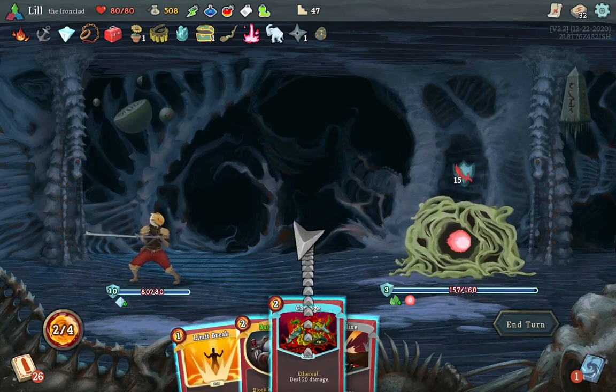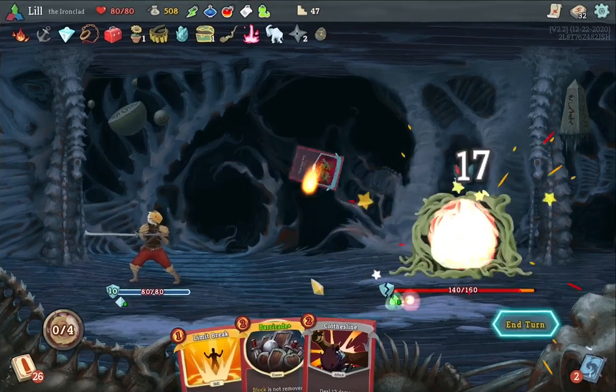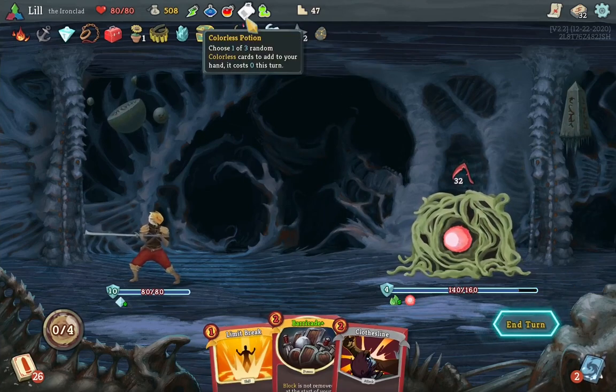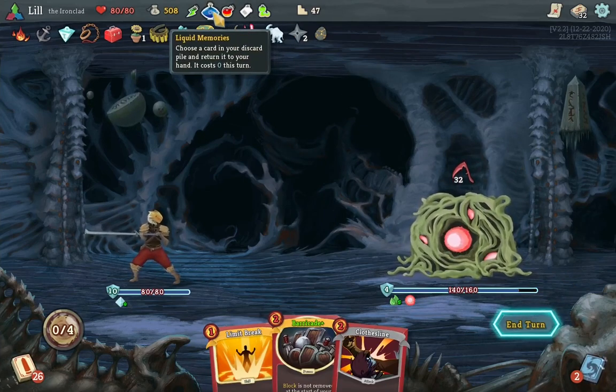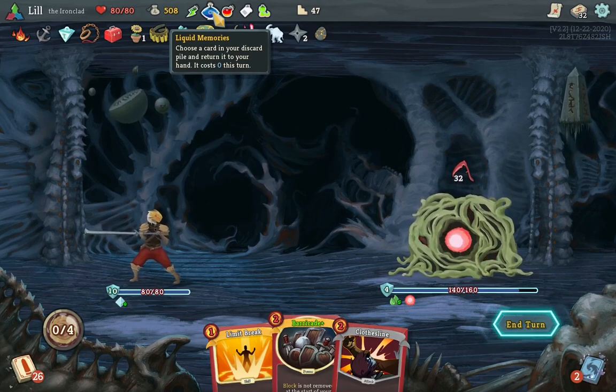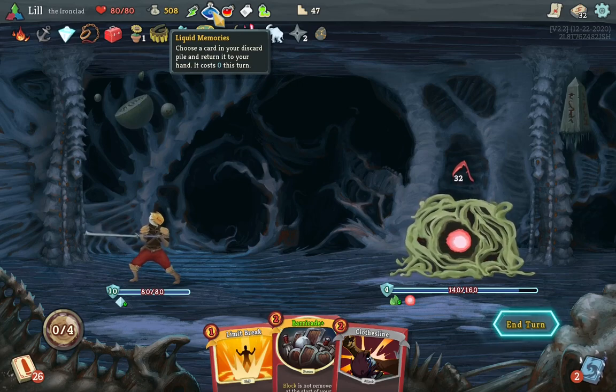Oh no, he's gonna change again if I do that. And it could be worse. But I do have a lot of these, so let's try. Oh, 32, yeah. Choose a card in your discard pile and return it to your hand. This costs 0 this turn. Okay.